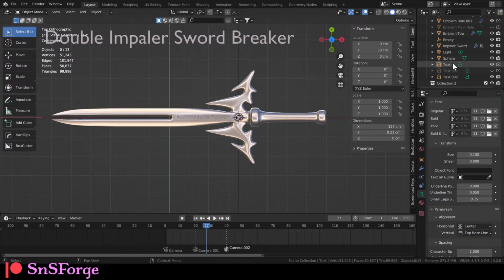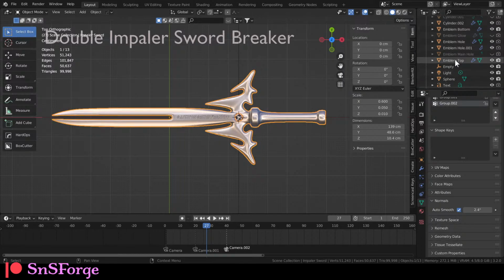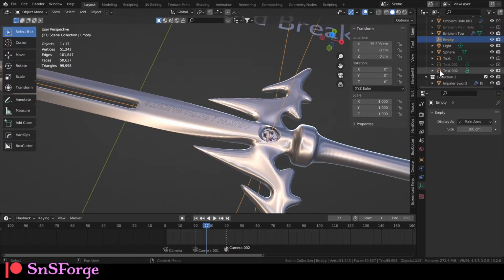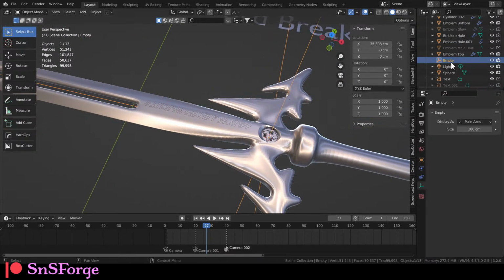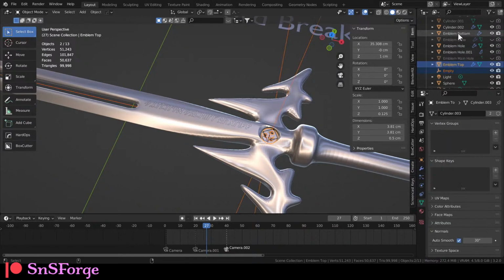So I'm going to move my main impaler sword, the empty, which is part of the top and the bottom emblem. So I'm gonna select them all. The emblem whole.